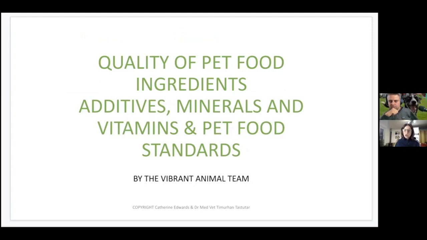So as Timo and I are saying, a lot of the time, some of the raw frozen ones might have some things we're not overly keen on, but feeding them as part of your pet's diet could be appropriate. But to feed them as a complete diet, as if that's all they're getting, could cause problems. And now when you know how to look at the labels, it really brings home that as a society of humans taking responsibility for our animals, we really do have to move back towards feeding real food in as natural a state as possible. Because even though there are some balance issues there, that is what we've all evolved to eat.